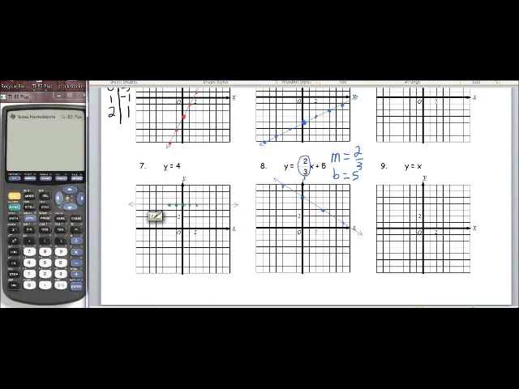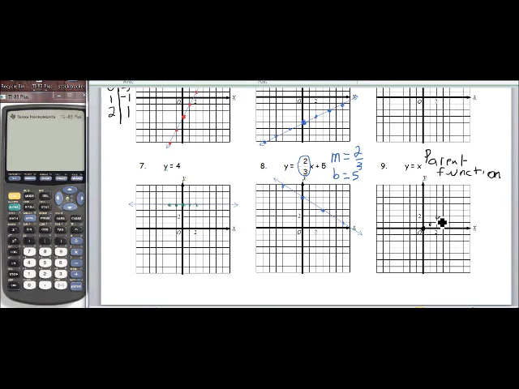All right, now number 9. We've talked about this one before, but you must know it. Whenever you see y equals x, what that means is this is the parent function for linear functions. All right, and what that means, y equals x, is whatever the x value is, that's what the y value is. So if my x value is 0, then my y value is 0. That's right there. X value is 1, like this. And then we're just going to go up.